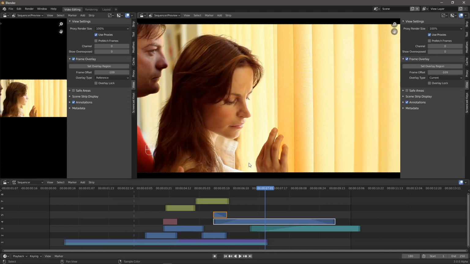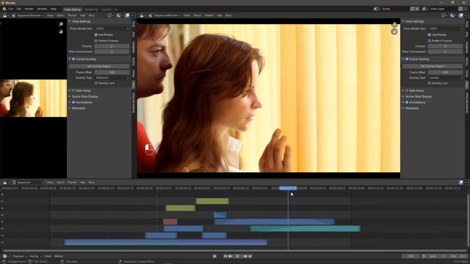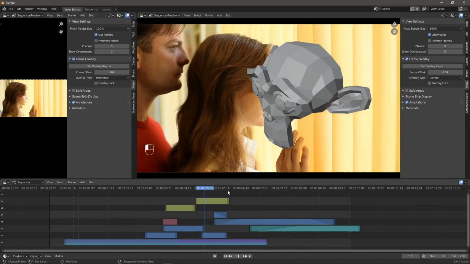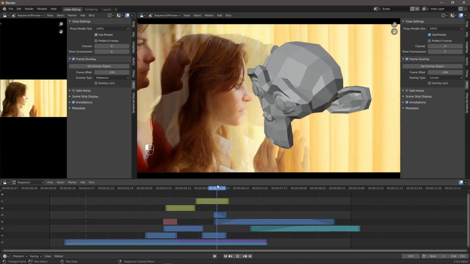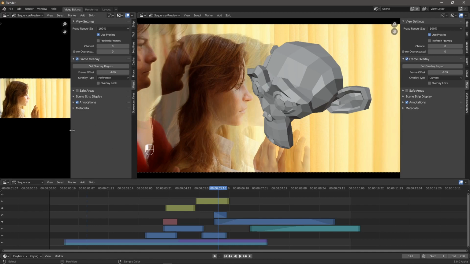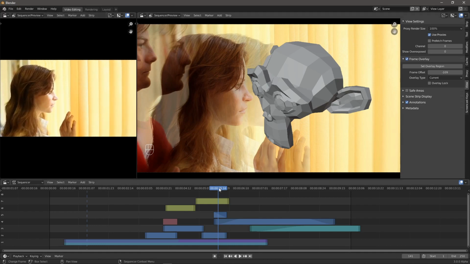Oh, now it updated. That's peculiar, but it might be a bit dark. Oh, with the Suzanne, it's easy to see. But this one is from this point, and this one is from that point. And that could potentially be two different shots, which is quite nifty. So you can actually compare the colors.